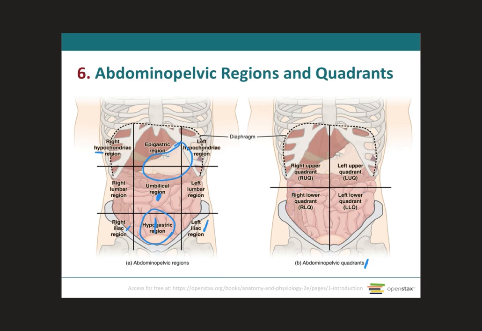I don't need you to memorize all these different organs and where they are located, but you should have an idea of where the main organs are located. I think it's a good idea for you to turn to yourself and try to identify these organs on you. These terms, especially when referring to right and left sides of the body, may seem simple but can actually be a little confusing. The confusion comes from the fact that when you study using images, the right quadrants are actually located on the left side of the image, and the opposite is true for the left quadrants. This is why it's important to study these organs using your own body.